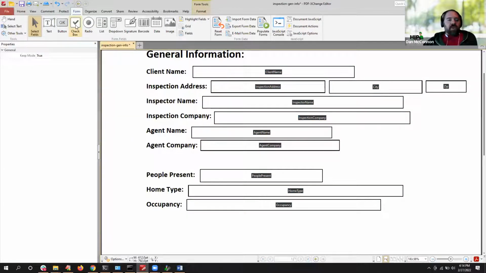Now you can also create fields such as checkboxes, which is literally just a checkbox where it's yes or no, on or off. The radio buttons work in a similar fashion because we're populating from an external source. The idea is that you could have multiple ones and only one could be selected. Since we address them each separately, you can have more than one selected.